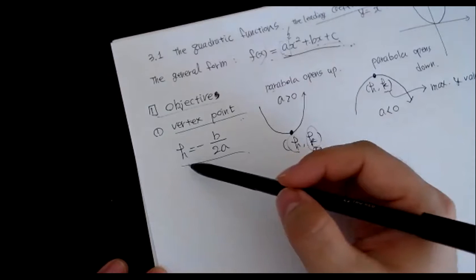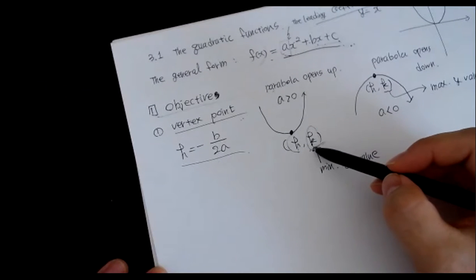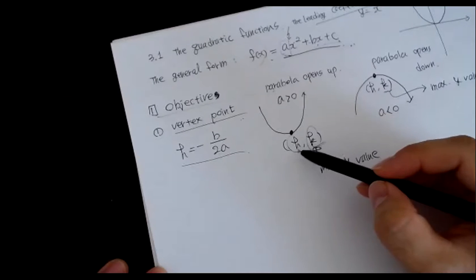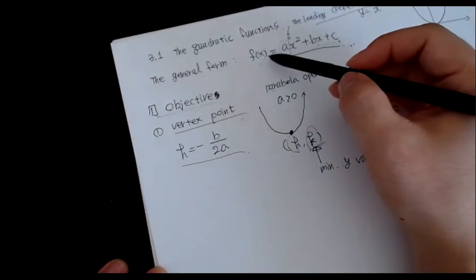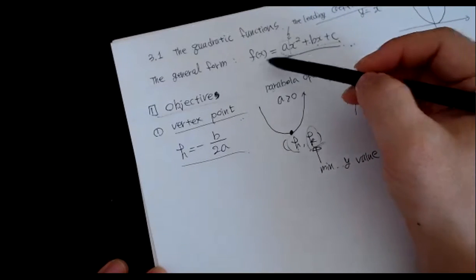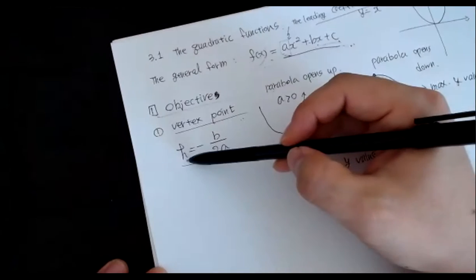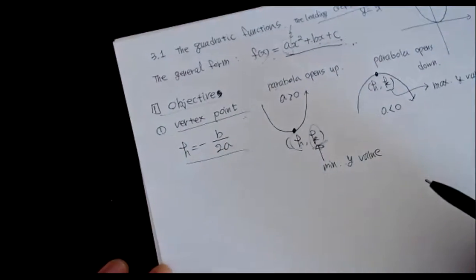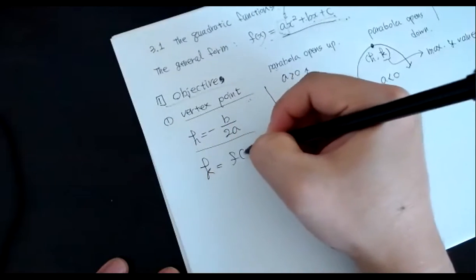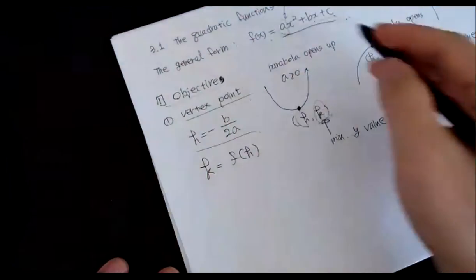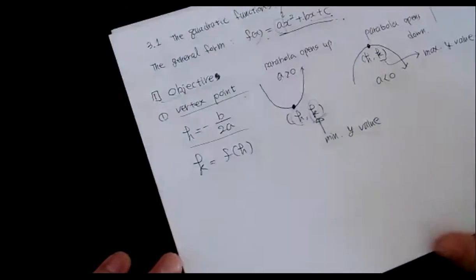Once you figure out h, then you can figure out k. Well, how? Because k is the y coordinate corresponding to x coordinate h. So you simply evaluate the f of x. This is a given, I told you. So evaluate the function f at x equals h, and then you can figure out k. So k is actually f of h. I know it's a lot of numbers and letters and symbols right there.